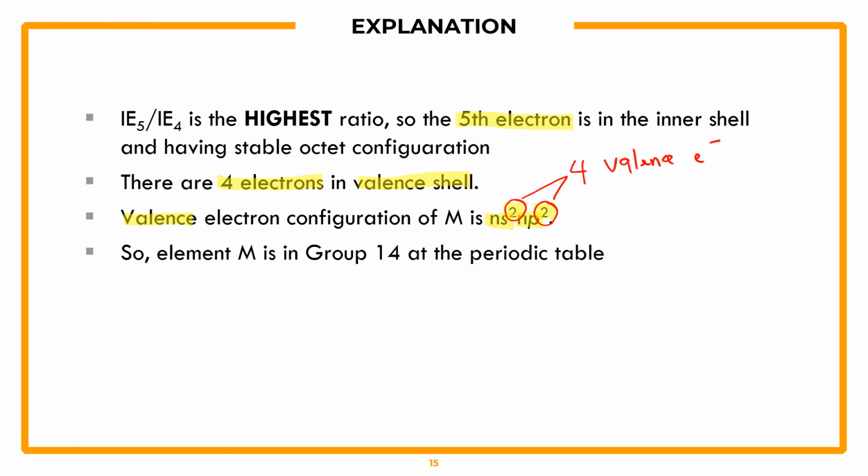Okay, dan apabila awak dah tahu block of this element iaitu block p, maka you bolehlah cari group. Okay, so untuk group ingat if it is p block, 4 kena tambah dengan 10. So barulah awak akan dapat group 14 in the periodic table. So that is the way to identify the valence configuration, group and also valence electron dengan menggunakan kaedah successive ionization energy, i.e. ratio, okay, ataupun IE differences.